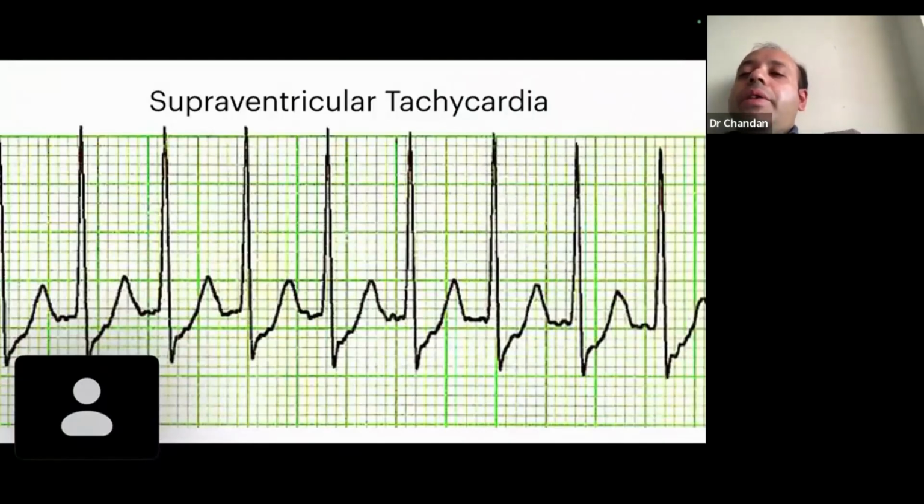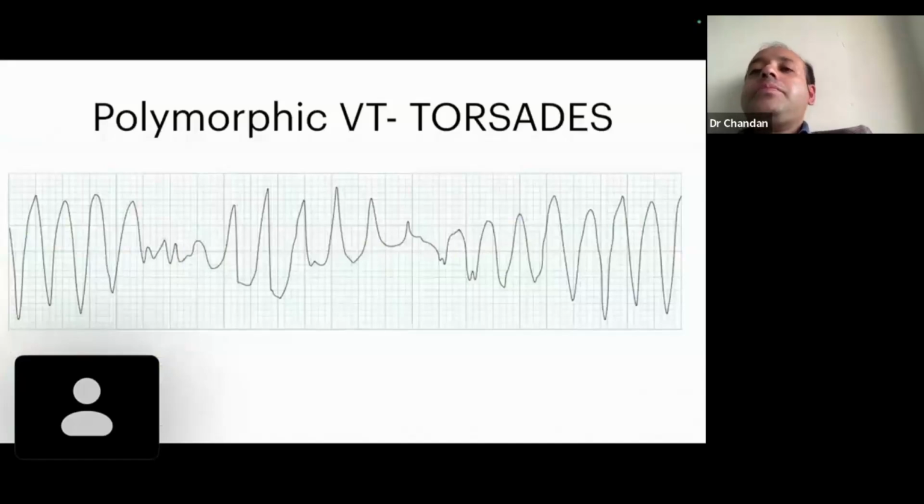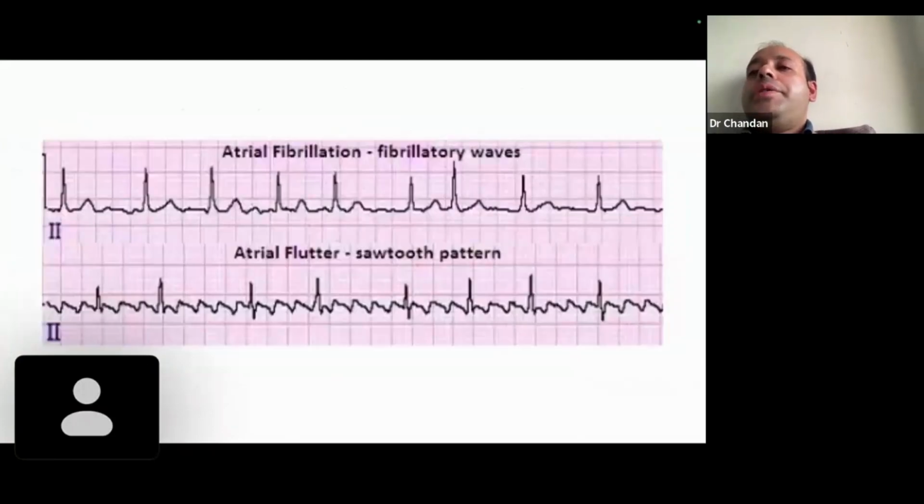This kind of rhythm looks almost normal, but if you look very carefully, you do not find a P wave. These are all supraventricular tachycardias, and these patients usually present with a very fast rate. But if you have a pulseless supraventricular tachycardia, and the patient is hemodynamically compromised, then definitely you have to think about cardioversion, right? Apart from that, you have the polymorphic VT, also known as torsades. Here you can see the undulating, sine wave-like pattern of the ECG. If you find this in a patient, you are supposed to shock the patient, right?